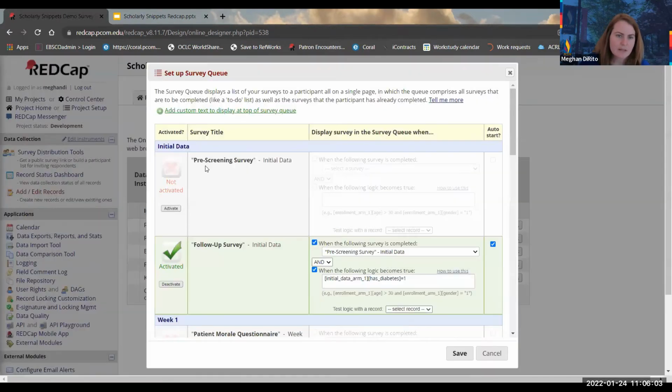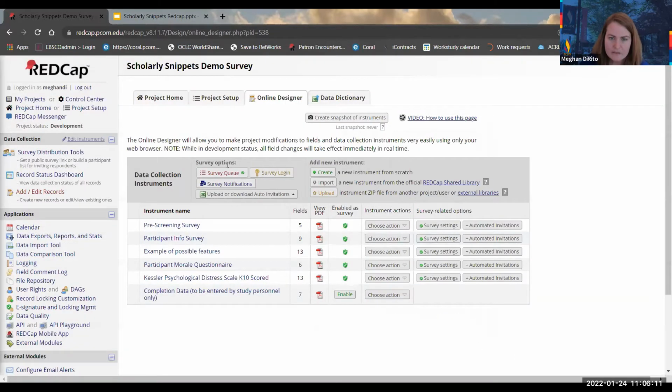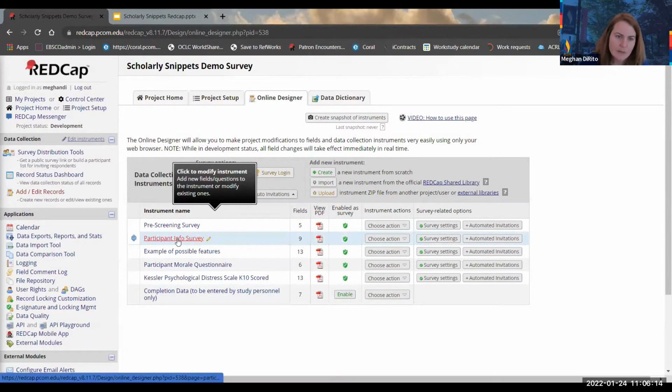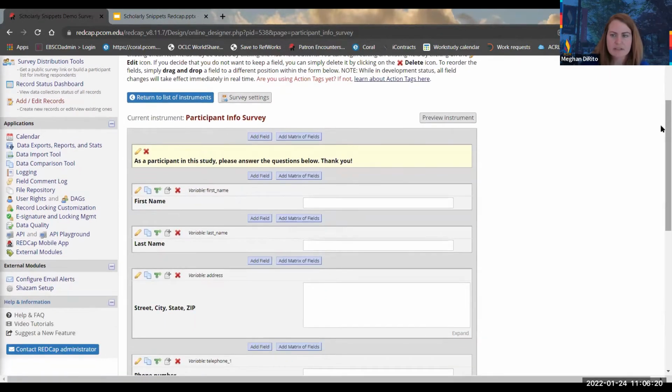It's all set up in the survey queue, which has all this programming in it, which is fairly easy to set up once you know what you're doing. I just want to show you that capability. And here's the second part of it, the patient info survey.